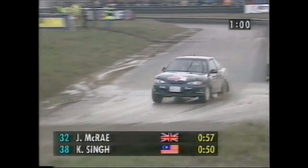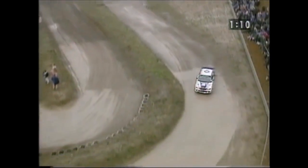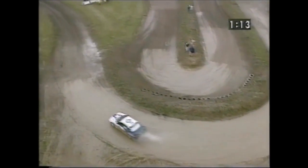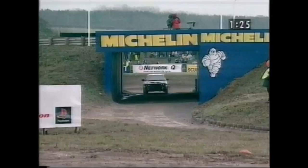Karamjit Singh driving the Proton Persona. Drives mainly in Asia Pacific, 6th in Indonesia, where he won Group N. Known, of course, as the Flying Sikh, very affectionately known, very popular in world rallying, Karamjit Singh, as of course is Jimmy McRae. I was asking somebody how many RACs Jimmy has done. They think this is his 15th. And Jimmy nearly spun the Hyundai there. Too much handbrake there, Jimmy. And of course, he's only got 1600cc, so he's up against it. But Karamjit looking very impressive, the Malaysian star. And of course, they have plenty of rain and mud in Malaysia in monsoon time, so he's probably equal to whatever conditions the RAC can produce.